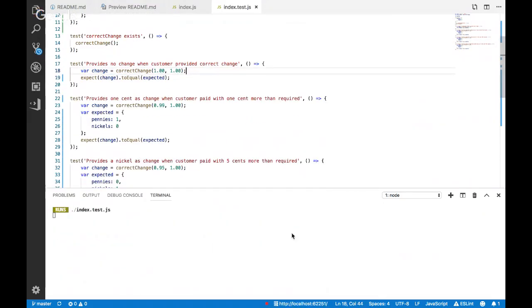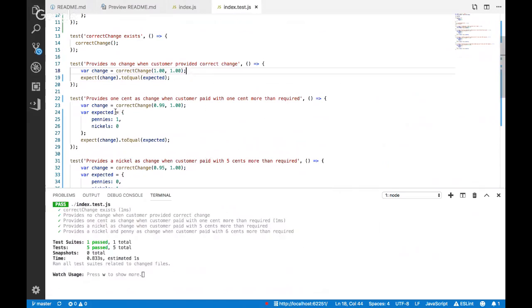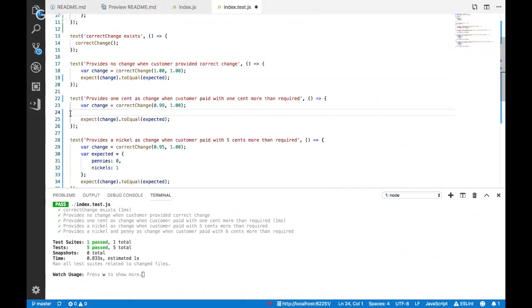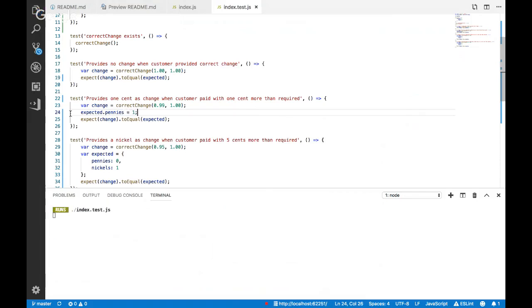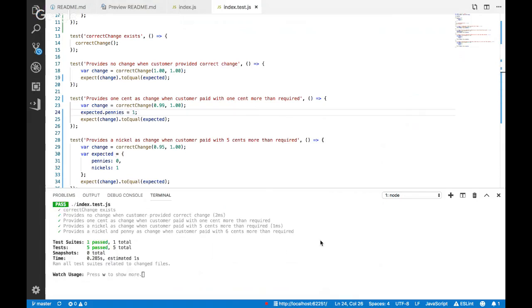Let's see if this passes. Oh, it did, but in this one, we need to set our pennies to something, right? Well, that's easy. If I'm changing this, what's going to be happening here, it's sort of interesting. It's recreating that object each time. And since it's setting all of my other values to 0 for my object, I only need to change the ones that I care about for this given test.